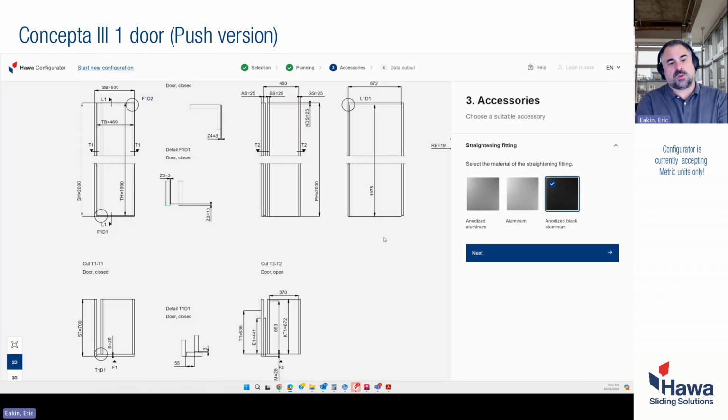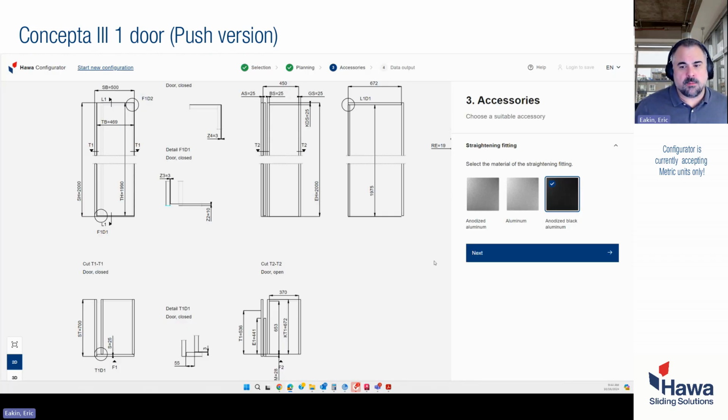Regardless of which one you choose to use doesn't really matter. We highly recommend using door straighteners on any Concepta configuration because if your doors are bowing at all, it's going to create adjustment problems later on. And whether you use our door straighteners or somebody else's doesn't really matter.